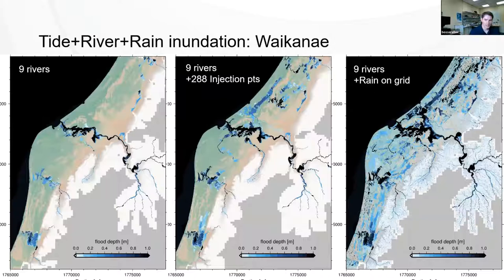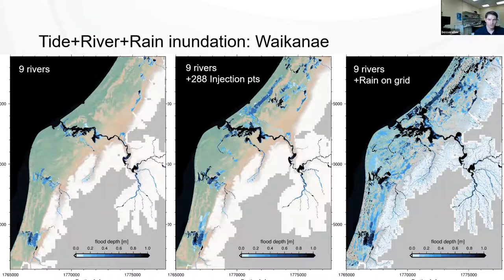Here's another example on some of the research that we're doing in Waikanae. And this is a different way of forcing the model. Really what happened on the left-hand side with nine rivers is what people bothered doing. But when you're forcing the model just on the boundaries or just up the river, you're missing a lot of the water that's falling on the catchment. So in the middle, what we did is we ran a model. Because the model is so easy to set up, we can automatically generate boundary conditions. And here I basically ran a model with 300 rivers, to see whether that would slow down the model a lot and what would be the difference. And those 900 injection points are really to account for the water that falls within the catchment.